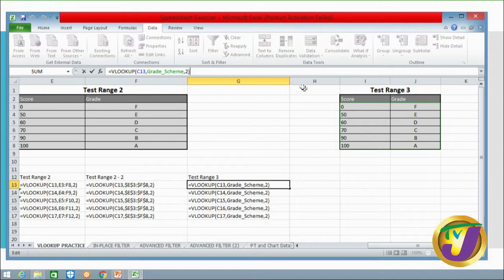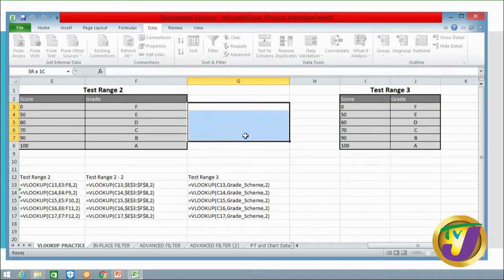How we create that name, and I'm just going to create one here to show you how that is done. We highlight the set of cells that we want to give a name, and then we go to the name box, which is immediately to the left of your formula bar at the top of your screen, and we give it a name. And I'm just going to type in arbitrary name.